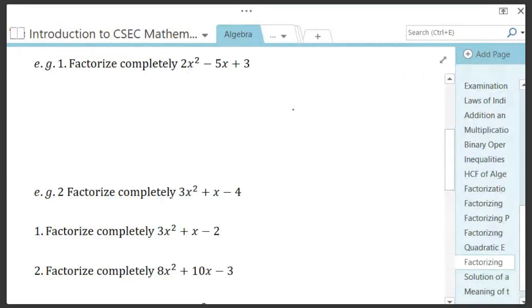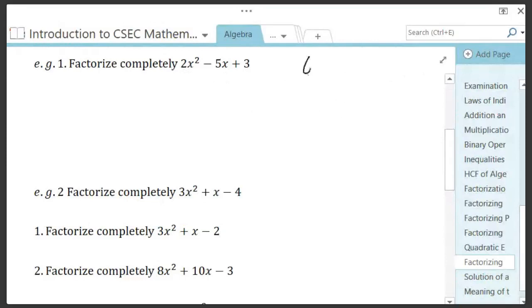And as you advance in practicing these questions, you realize you don't need to write it out. You would easily come up with the factors, unless it's a more advanced one with some bigger numbers that you may need to. All right, so here we have AC. A here is 2. C here is 3. So 2 multiplied by 3 is 6.